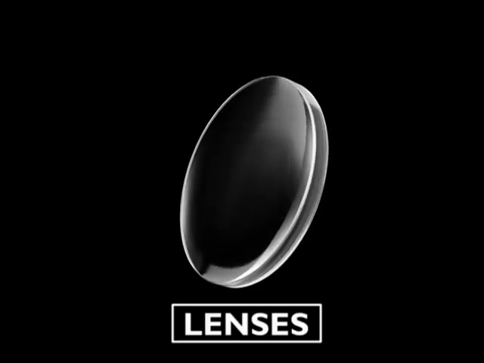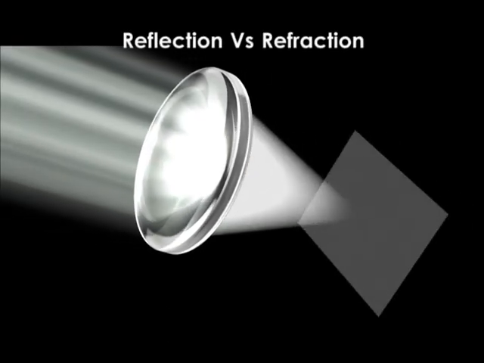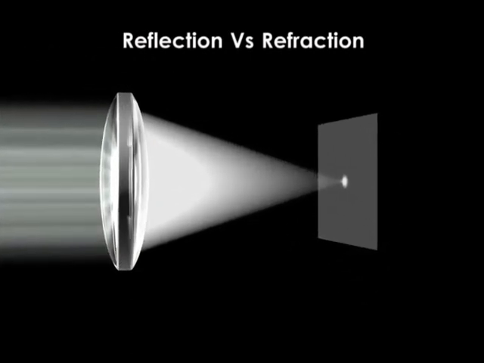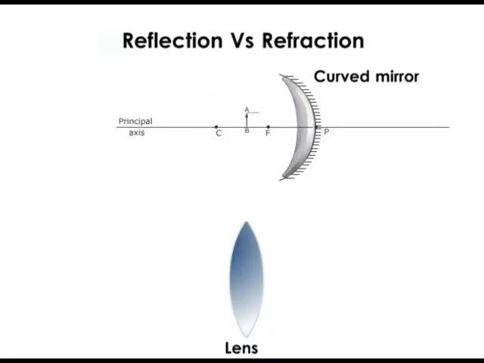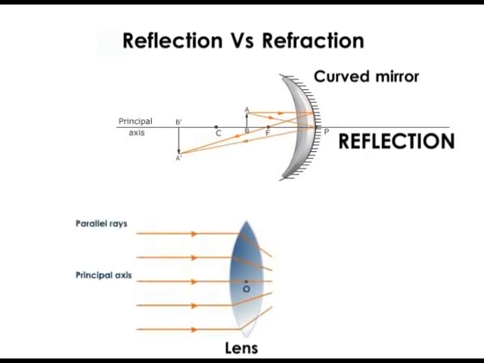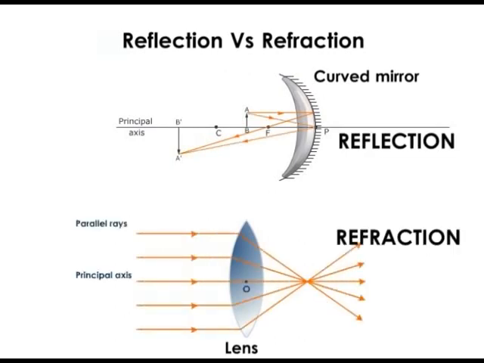Chapter 1: Lenses. Now this is probably the last chapter in which we shall discuss optics. Very often, many students get mixed up between the behavior of light on curved mirror surfaces and on lenses. But the simplest way to think about it is that mirrors reflect light, but lenses refract light. Let me take you through that before we discuss lenses in detail.